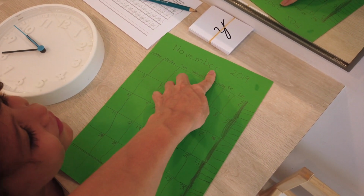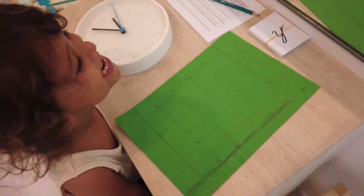November. November 2019. For learning to read, we're taking a very phonics-based approach. I found a program that was developed by another homeschooling parent, ABC Journey. I'm not sure if his book and online class are available yet. He's still working on them, but I really like that it's an approach based on learning phonics, phonograms, learning how to pronounce syllables, and really learning how to sound out the words.